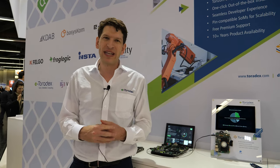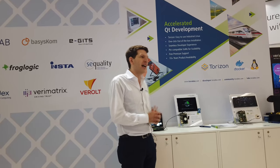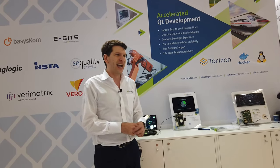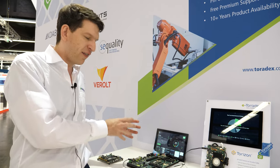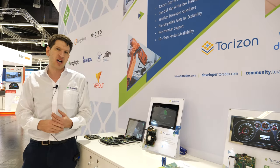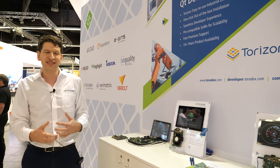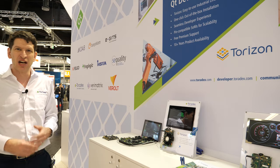You can really focus on your Qt application and your added value, and all the basic stuff that basically everybody needs is taken care of by Toradex. Here at Embedded World there's a lot of talk about the Verdin. This year Embedded World is a little bit special with a lot of people not being here, but for us it's still very successful — driven really by Verdin and Torizon. We already have first products in our Toradex booth integrating Verdin, and partners couldn't wait to implement it and went ahead before we even publicly launched.